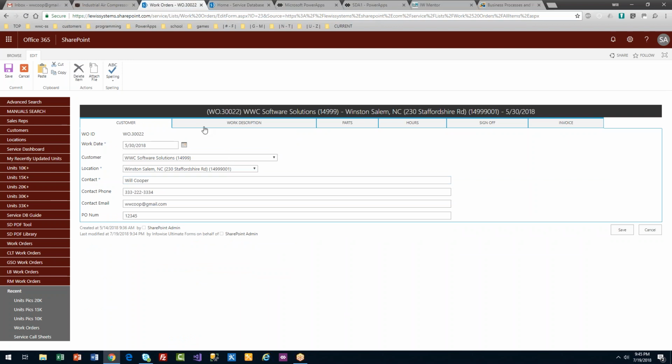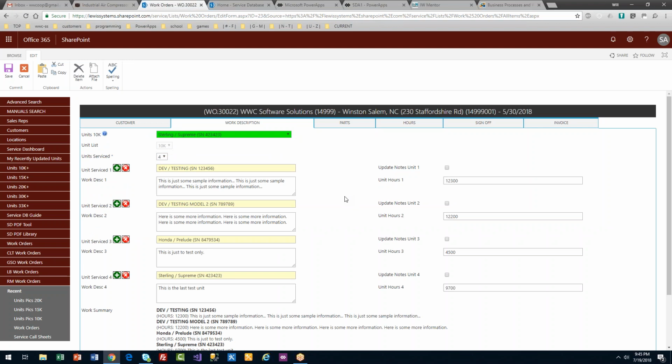This is our service ticket. So the idea is you work through here, you pick your customer and location, contact info. I'm putting in all that detail about the work that's being executed on site. So this is a digital version, if you will, of what you might have on a carbon ticket. So what we're demonstrating today is actually what we're seeking to eliminate.